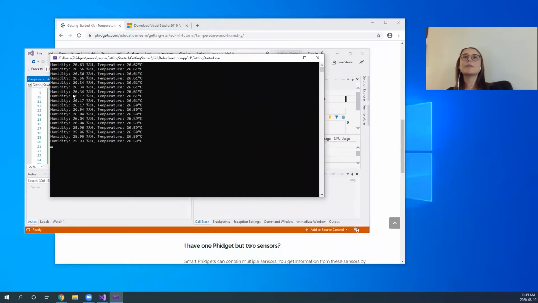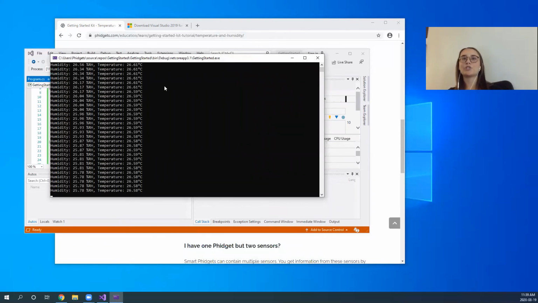As you can see, we have both the humidity and the temperature being printed. Again, if you want to see a quick change in results, you can hold on to that humidity Phidget. You'll notice the humidity goes up quite quickly, along with the temperature. Holding it in my hand. Again, you can also blow on it. We're not recommending that at this time. And we stop our program.